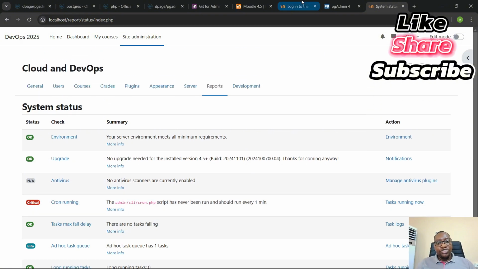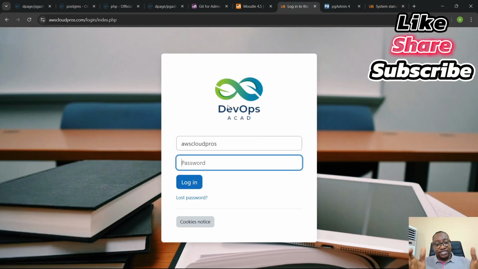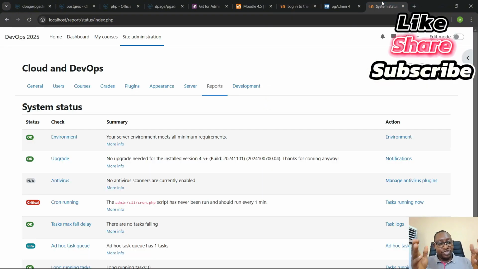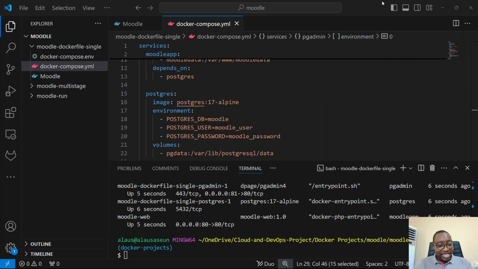So the Moodle LMS that I'm using is this one right here. For those that will be joining us for the 2025 DevOps cohort and DevSecOps cohort, we're going to be using this particular Moodle site to share course resources and to upload videos and materials that you need. That is what I just demonstrated here by installing the same Moodle application locally using the concept of containerization. I believe that you have learned something significant from today's session.